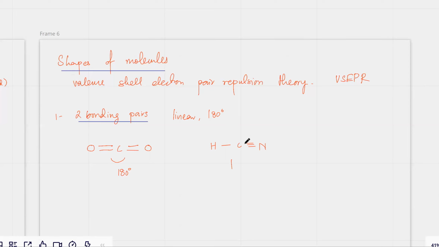So whenever you see an atom having just two pairs of bonds, remember, think of the double bond as one thing. Think of the triple bond as one thing. So there are pairs of electrons over here, there are bonded electrons over here, and they're going to repel each other. The next shape is shape number 2, that is when you have 3 bonding pairs.